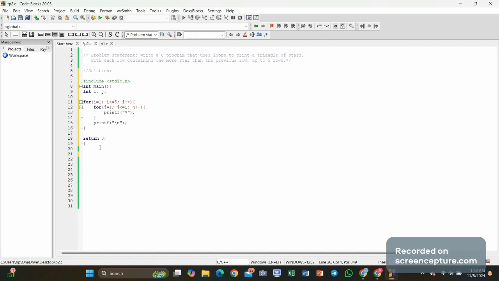After the program is executed, it will create the stars.